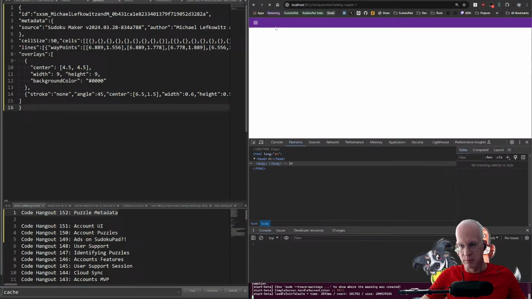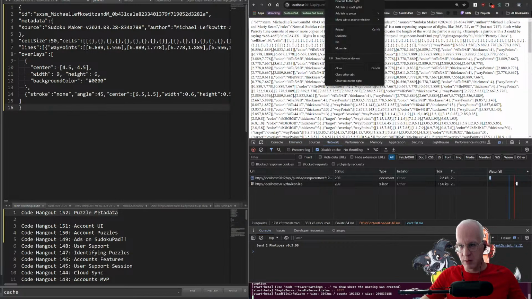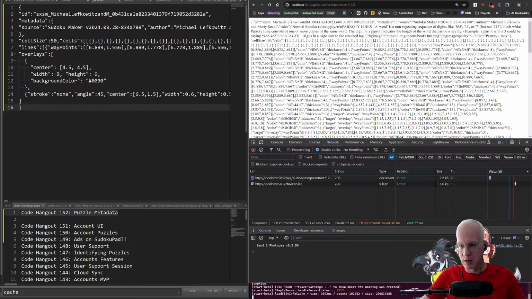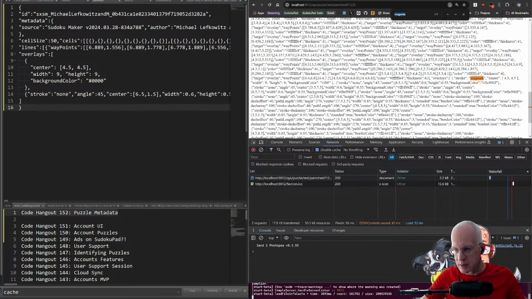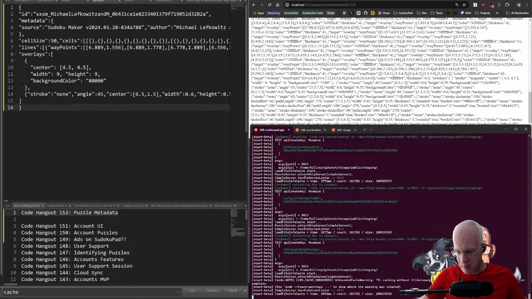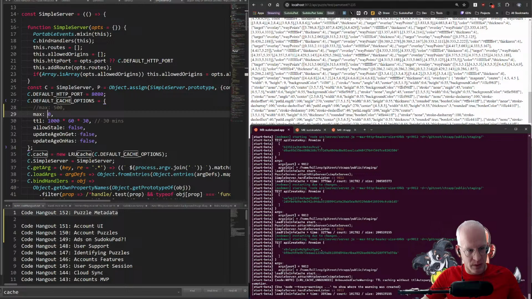Once again, doing something funky with a cache. It's once again stuck in the cache somehow. Oh, apparently setting it to 0 made it unbounded.